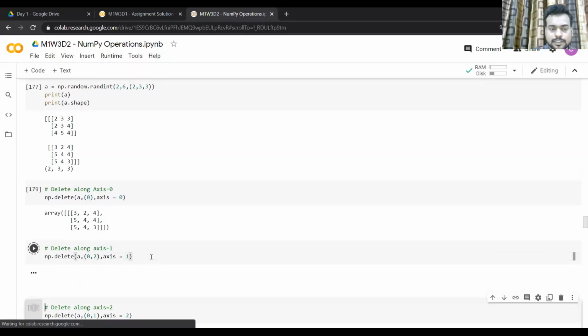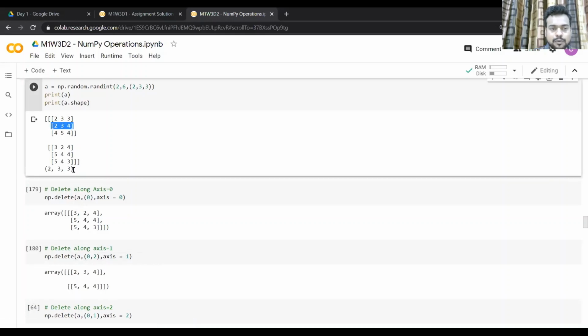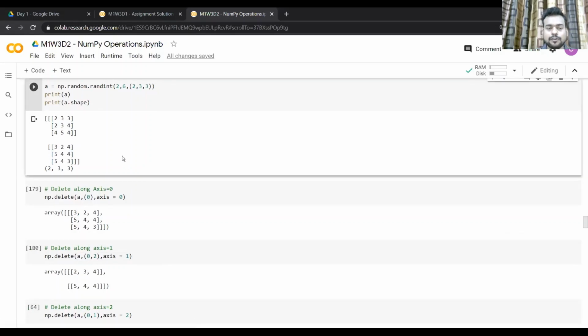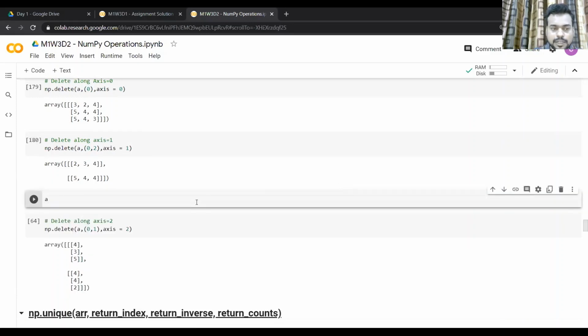If I run this, you can see that only the row with index value 1 is returned, and the rest has been deleted. But of course this does not change our array, so you can go ahead and print it.